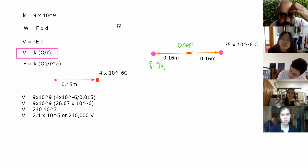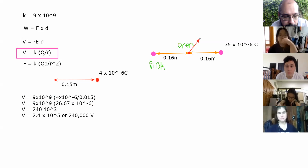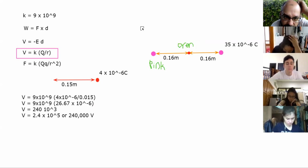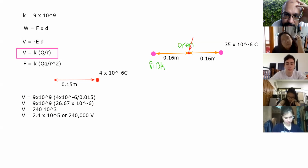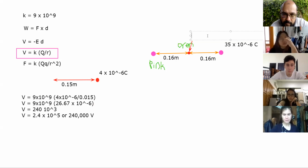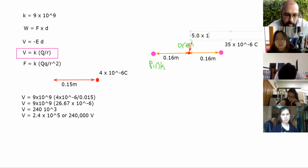How much was the charge in the middle here? Hold on, I shall find. 35, those are the point charges at the end. No, that's 0.5. 35 is the two identical ones, and the one in the middle is 0.5. Yes, 0.5. Okay, so I can just do that.